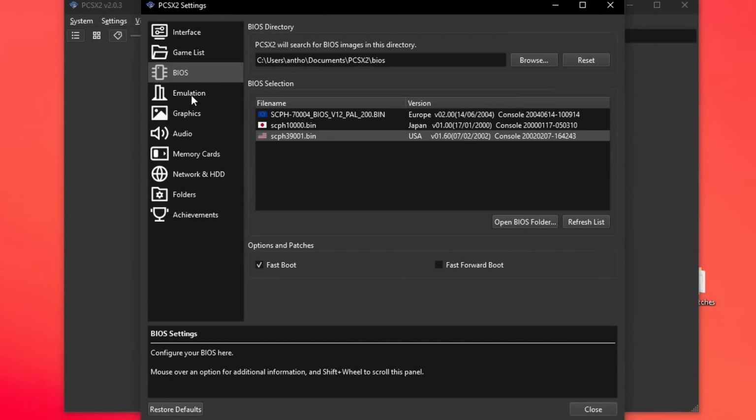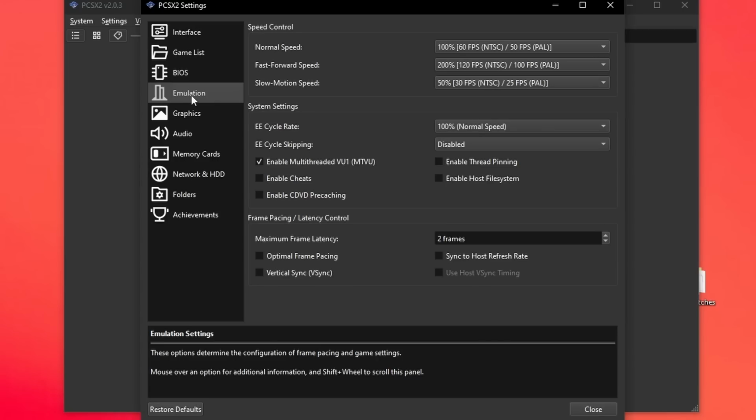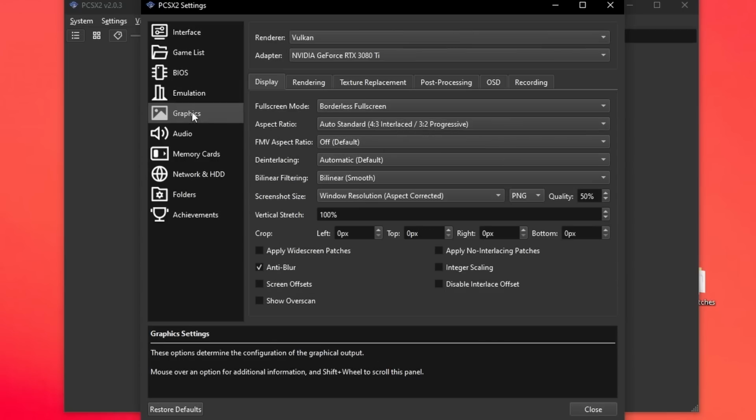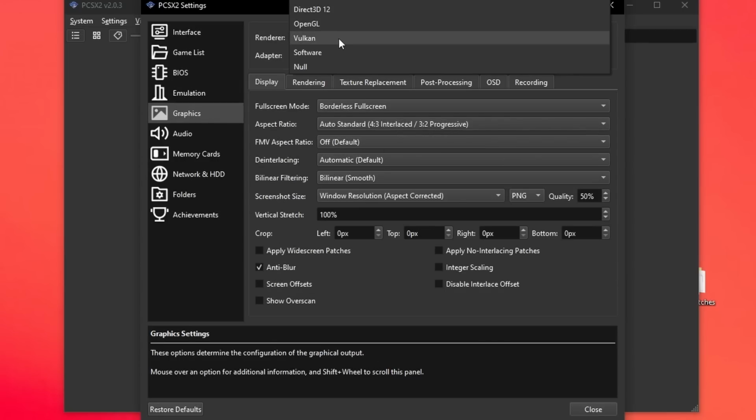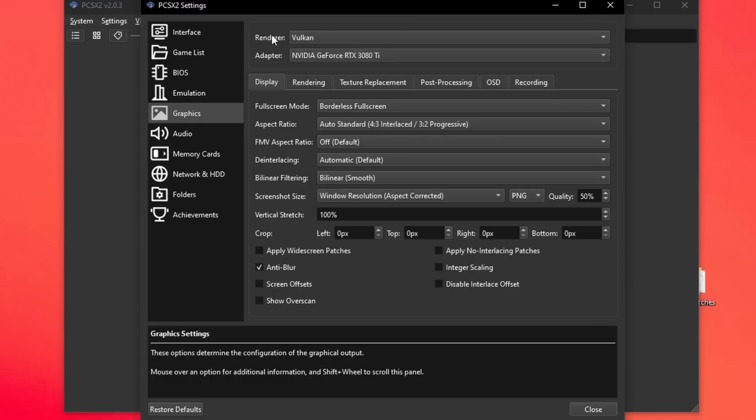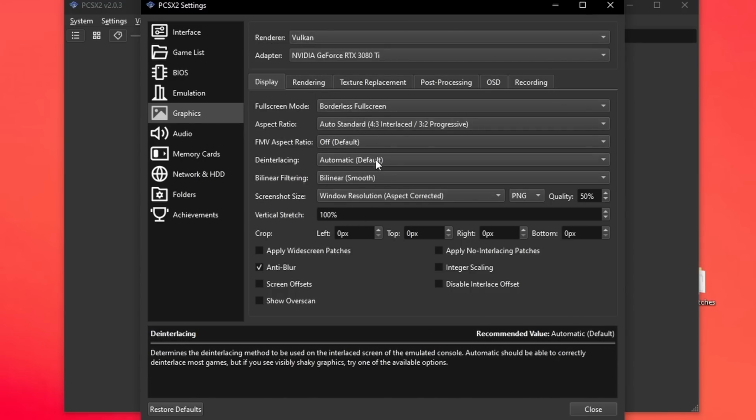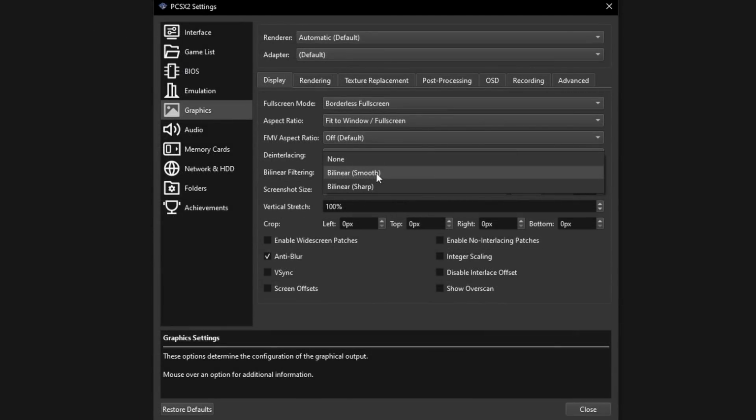And on the 2.0 menu, you're going to see that basically near to everything looks the same from my previous demonstration, but I did force the renderer to Vulkan, and I made sure that my adapter was my GPU. Just go ahead and do these two things. You should have the best luck on all of them, and that is going to be fun. And you also have bilinear filtering.